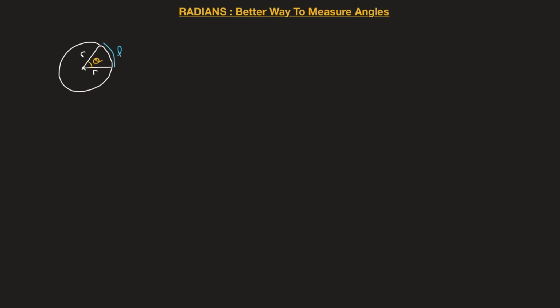Well, to define this angle in radians, all we need is this arc length and this radius r. Indeed, that angle theta, and I'll put a little subscript in radians, so I'll write RAD, is equal to the arc length L divided by the circle's radius. And in fact, I'll go ahead and box that.